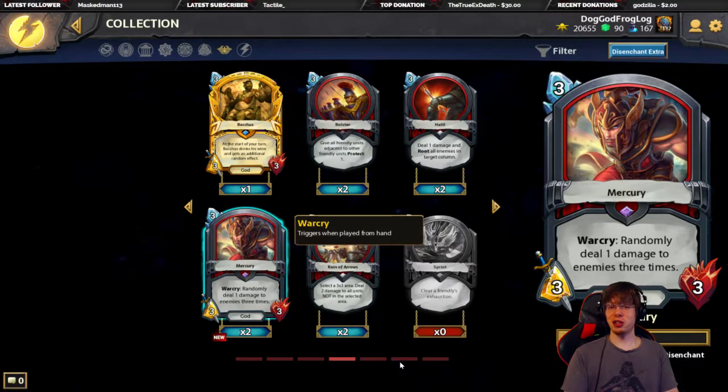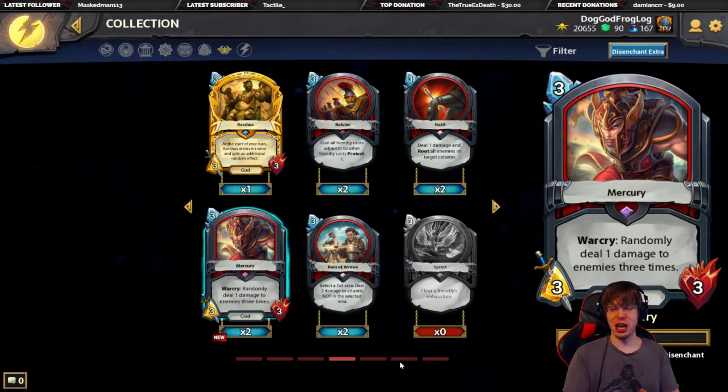Mercury's the other 3-drop that you're definitely going to want to run. He randomly deals 1 damage to enemies 3 times, so yeah, he does 3 damage, but it's random, so it's a big gamble. My Mercury's always seem to hit the tower, but if you're lucky he could take out a 3-drop. It's easier to gamble on a 1 hit point or 2 hit point enemy. Mercury can usually get in there and kill one of those.